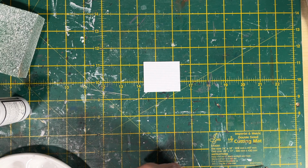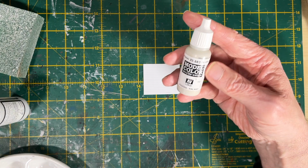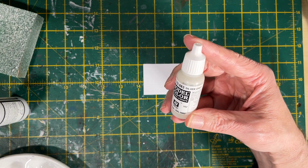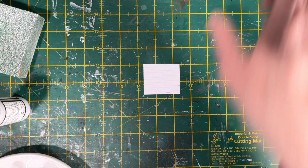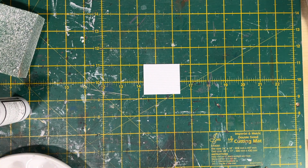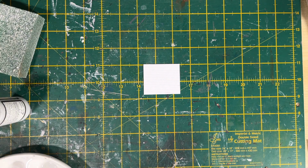And I'll just put the primer on and then I'll let it dry. And then I'm going to paint it with some Vallejo Silver Grey to give me a silvery undertone. Now, I'm not going to make you watch me do this painting. I'll come back after the primer's gone on and dried, and then I've put one coat of the silver, because that's all that goes on, is just one coat. And when I come back, we'll be ready to put the weathering powders on and get the final finish, because it doesn't take very long to do. And I was very pleased with the outcome when it was finished.